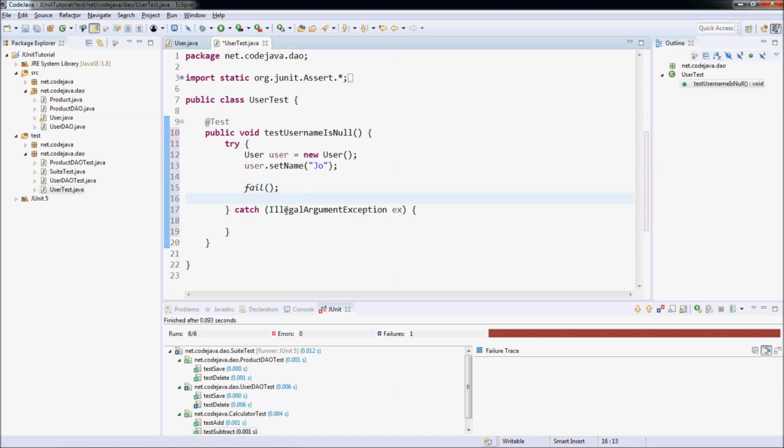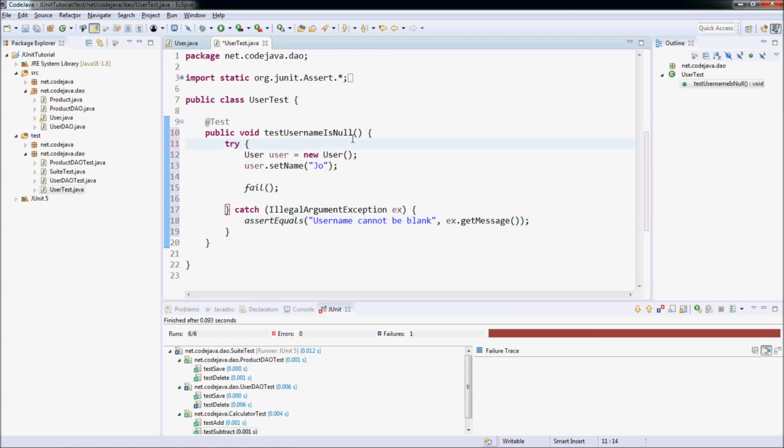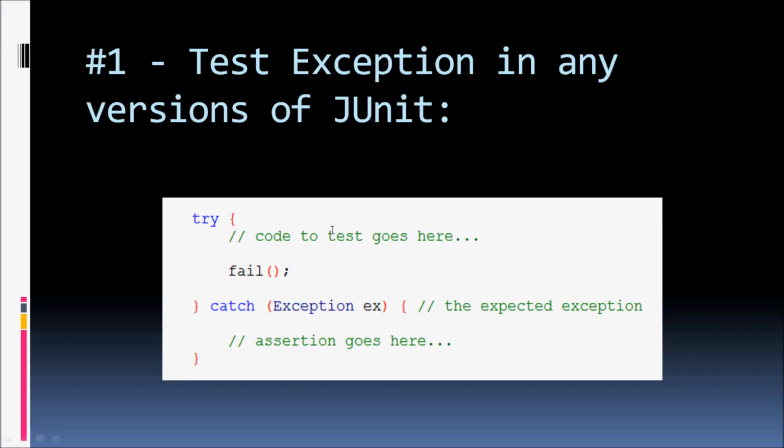And in the catch block, we can use the assertEquals method to assert the exception message. For example, the expected message is "username cannot be blank", and the actual message is the message from the exception object.